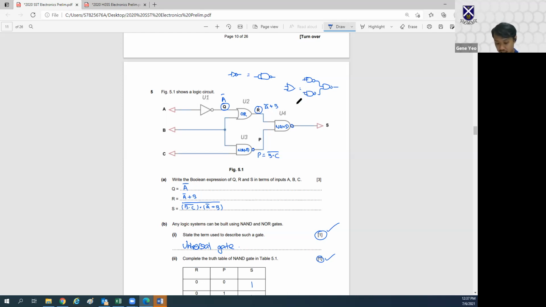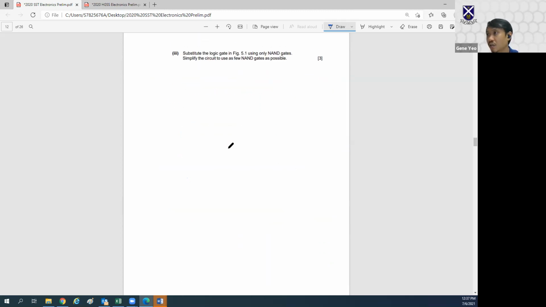Look something like this. Okay, so we are going to use this and this, substitute in here, and it should look like this. Again, this is going to look messy because I don't have a ruler. When you are doing it, please use a ruler. So I'm not going to simplify it yet. I'm just going to draw the whole thing out first. Then I'll simplify. So first was a NOT, right?